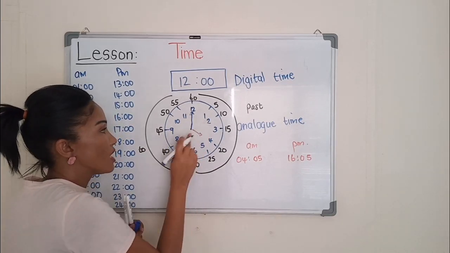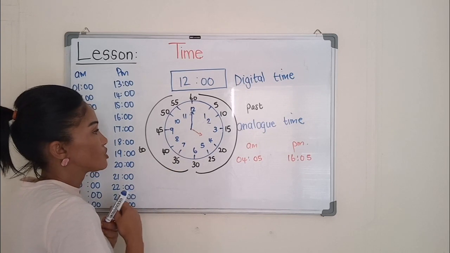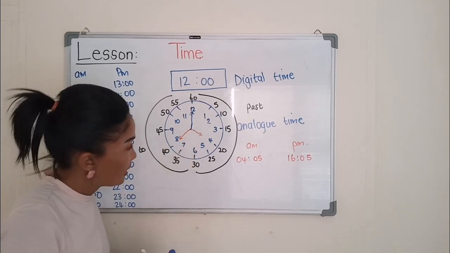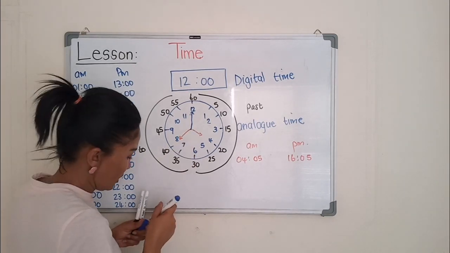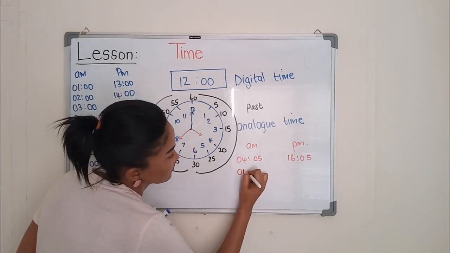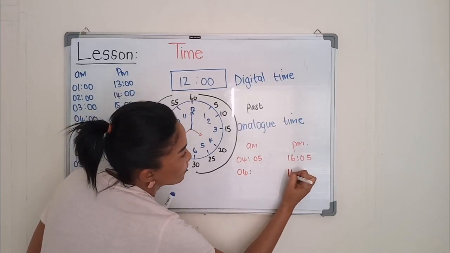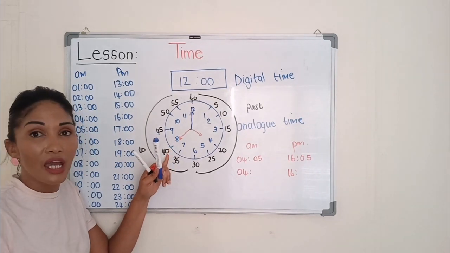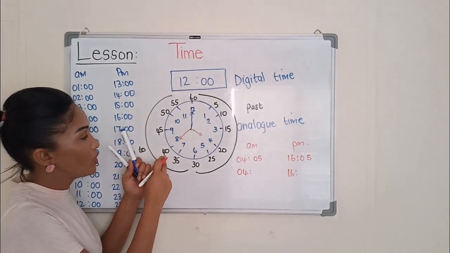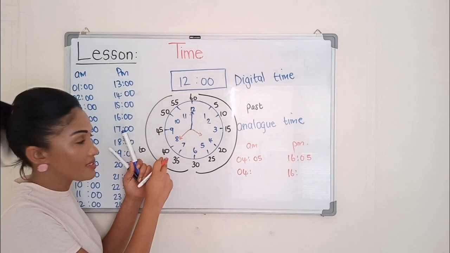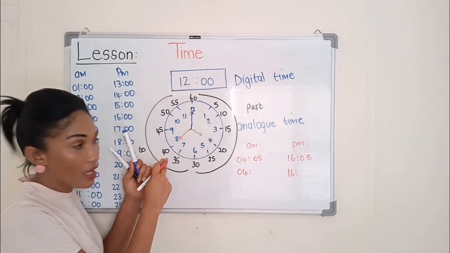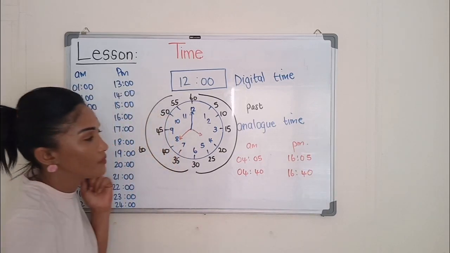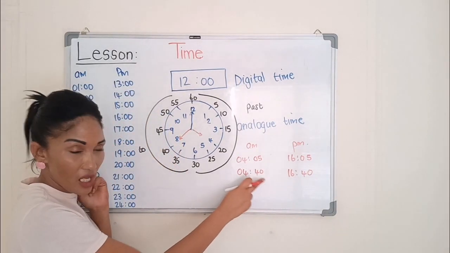Okay. Let me give you one where we write to. So I'm going to use the same hour and I'm just going to use a different minute. So we're going to write down the hour and the hour for PM. So now we're going to read the time from the minute side on the to side. So if we look at the 8 and we look at the outside, it says 40. Okay, so I'm going to write 40 and I'm going to write 40. So if you look at the time here, 40 and 4.